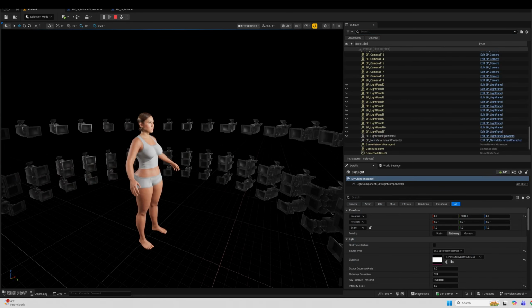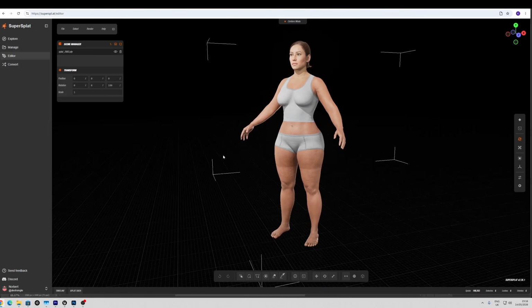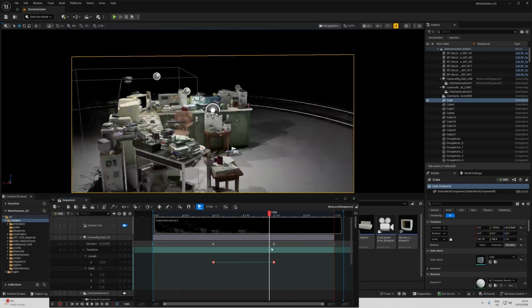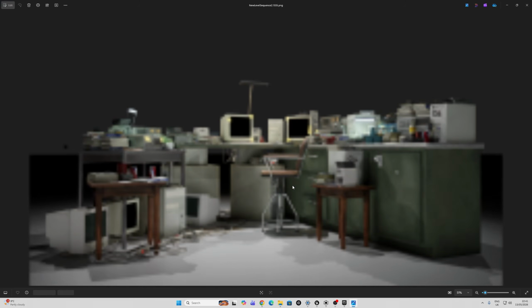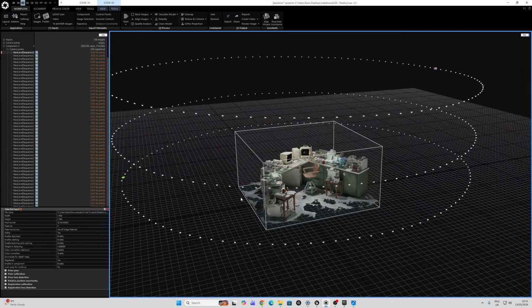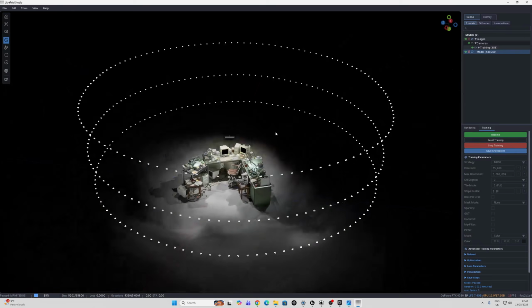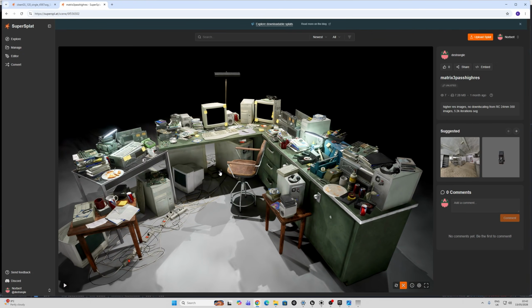Today I'm going to teach you how to create your own Gaussian splats from your scenes inside Unreal Engine. I'm going to show you how to use both a camera in a level sequence to render out images of your scene, process them and align them in Reality Capture, train them in Lichtfeld Studio, and finally upload to SuperSplat as a 7 MB file.